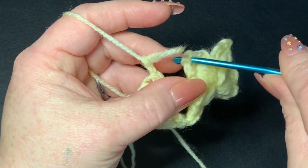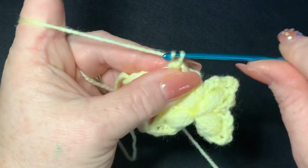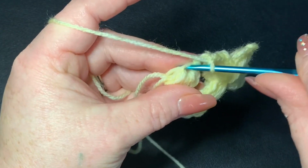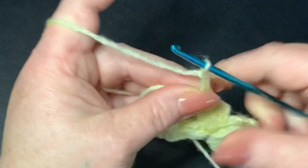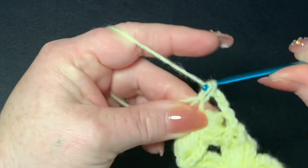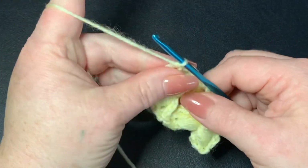And now I'm going to go up here into this corner. I'm going to grab my loop, pull it through, and then I'm going to work my last chain there, my 3rd chain. Then I'm going to go back into this space right here, put a single crochet, and then I'm going to chain 3. Then I'm going to go into my magic circle and do a single crochet. And now I can finish doing the petals like normal.